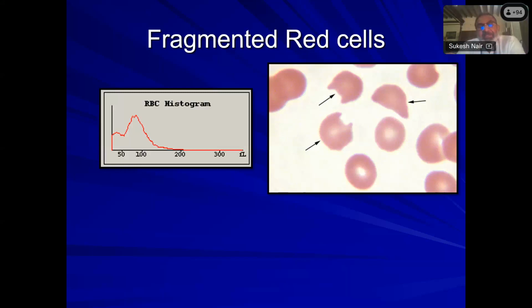Coming to fragmented red cells, you can see the red cell histograms will reflect fragmented red cells. And this is very dangerous. Even if you don't look at the histogram, you must realize that red cells are in millions, and this particular area of the fragmented red cells is overlapping into the platelet area. Red cells in millions are getting counted as platelets. So thrombocytopenia, where we may think the patient has a platelet count of 50,000, may actually be a platelet count of 10,000, because the red cells are being counted as platelets.